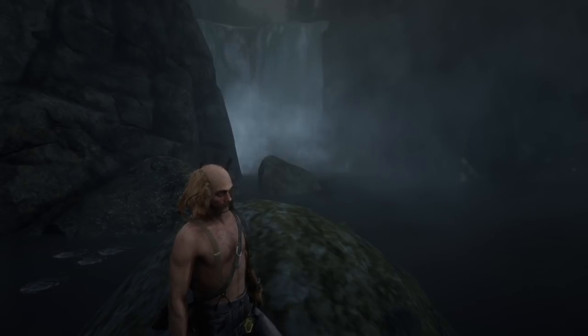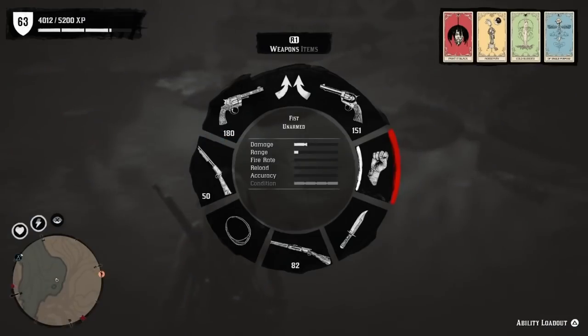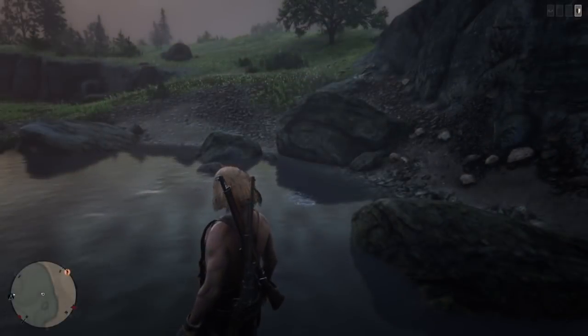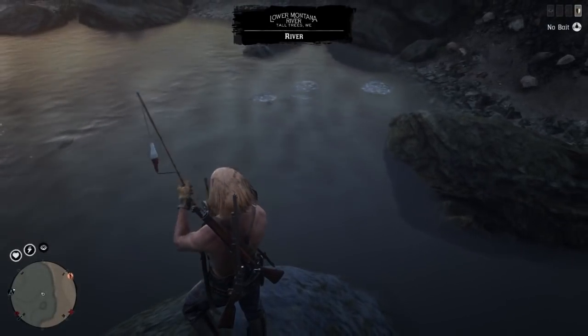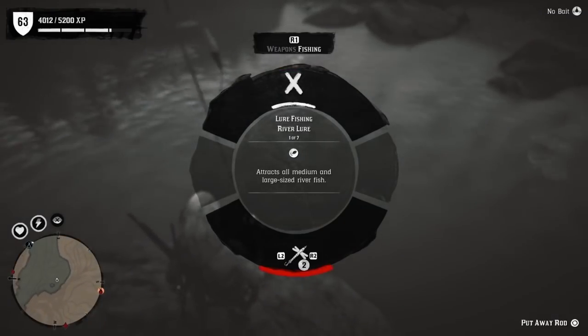Welcome back, JVids here. Today's video I'm going to show you a great little path where we can get an unlimited amount of fish. We'll be fishing for these things with the pole at this one spot. If you want to come here, you're going to want to go to this exact point — I'll zoom in and out so you know exactly where I am. We're going to be going for some steelhead trout, and I like this spot because we're standing on the rock so it gives you that upper edge.